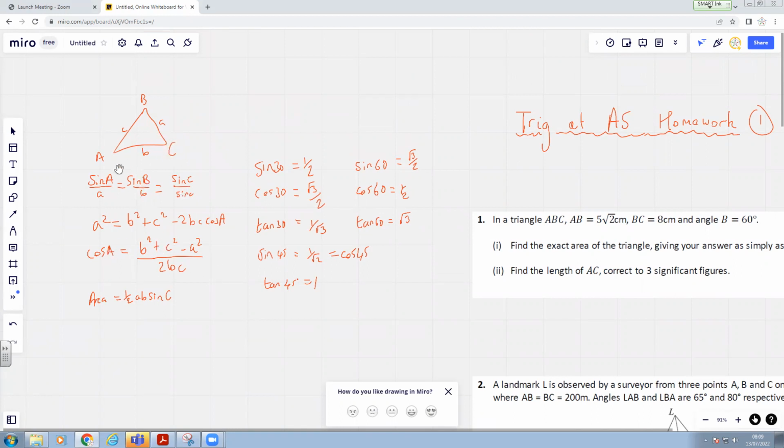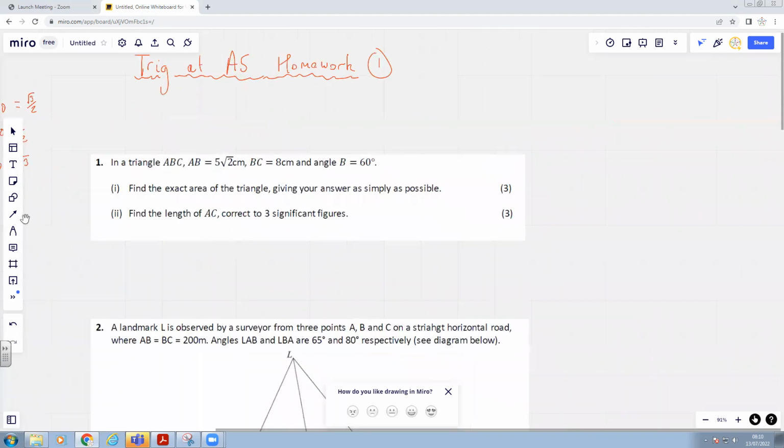The cosine rule, you need all three lengths to find the angle, but make sure the one you're taking away is opposite the angle you're looking for. Or, with a squared is b squared plus c squared minus 2bc cos A, what they're saying there is to find the length, you need an angle opposite that length and the two sides either side of that angle. Okay, right. Anyway, I've been waffling on enough. Let's get on with it.